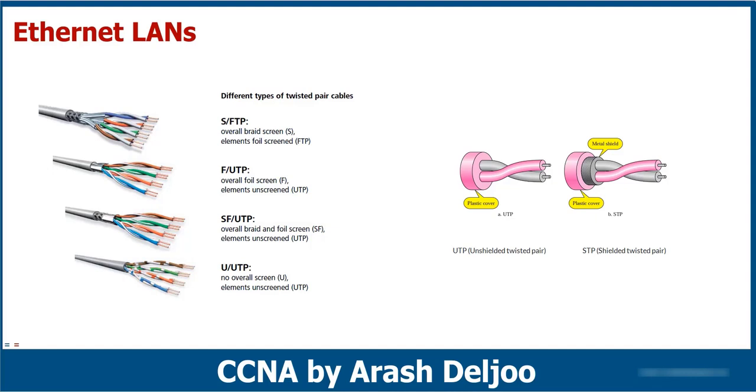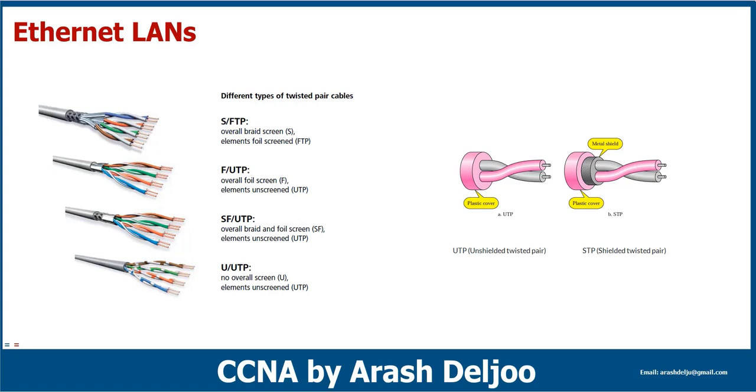Ethernet LANs. In this video, I'm going to talk again about Ethernet LANs. You know that in the previous video, we talked about many things about the Ethernet LAN fundamentals, and we also learned about the twisted pair cables. In this video, first I'm going to talk again about the twisted pair cable, but with another view, and I'm going to give you another categorization of the twisted pair cables.